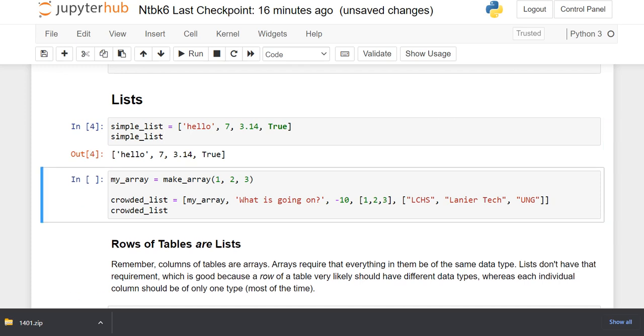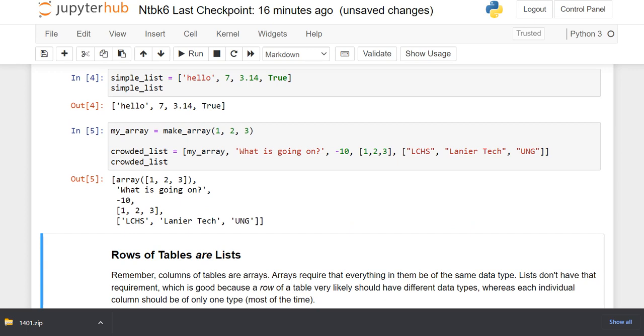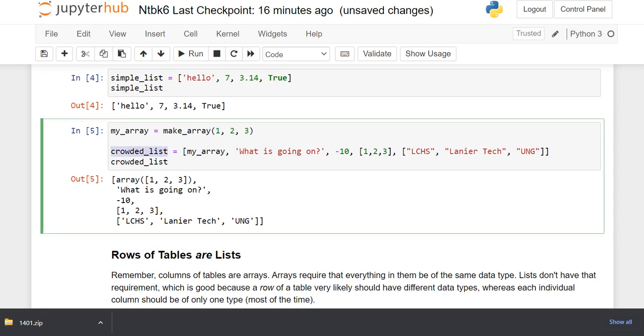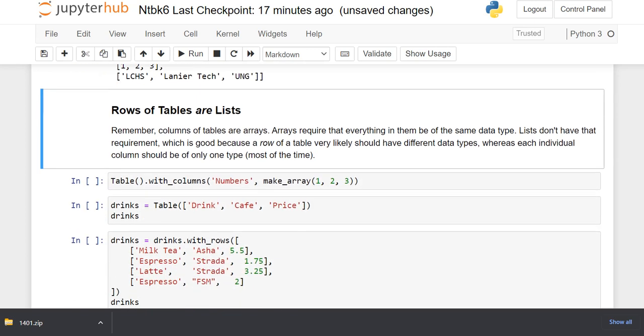And so then we have this crowded list, which combines the my array and the simple list and some other things. Actually, simple list isn't in here. They just keep adding things. We aren't going to be doing anything like that the rest of the semester. It's just showing what things are possible.